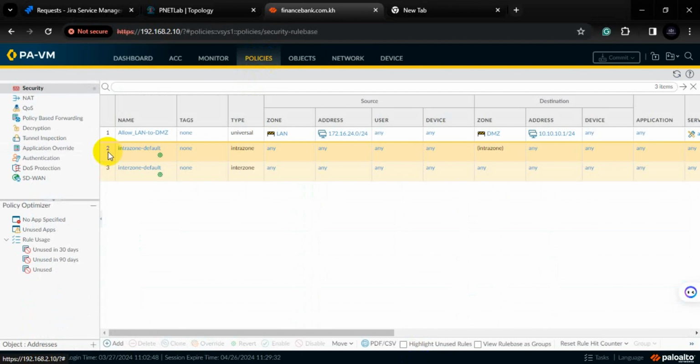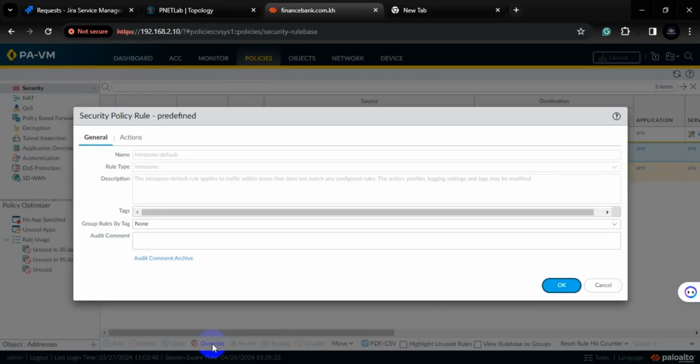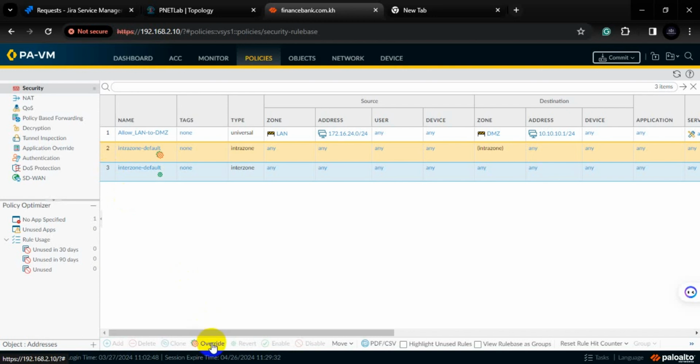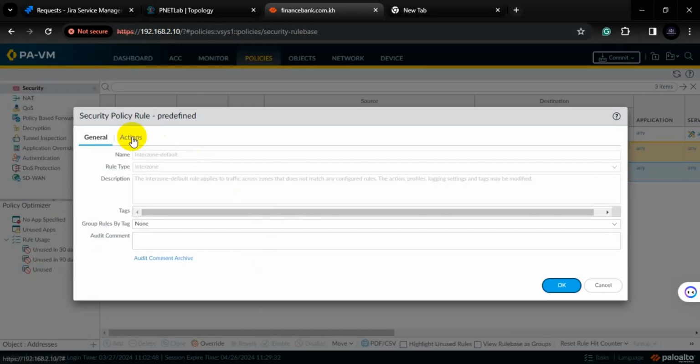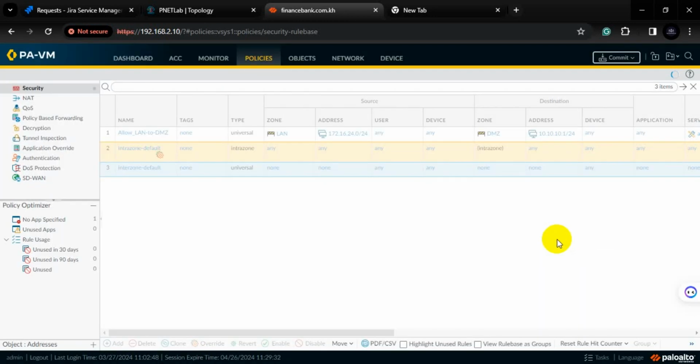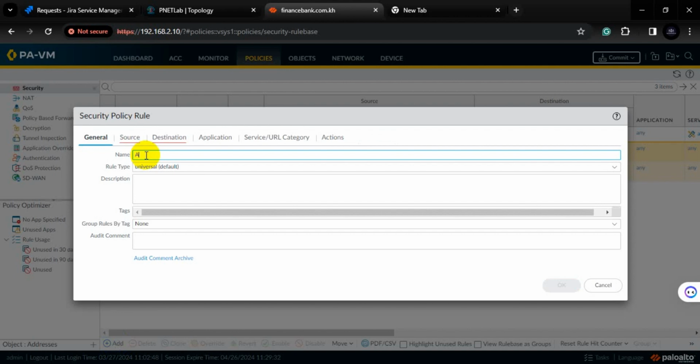Today I will show you how to configure a policy to allow clients to the internet and block known bad IPs on the Palo Alto firewall. First, we need to go to the security rule policy and enable the customized policy on intrazone and interzone. For the action, we log the session at the end when the session comes into the firewall.